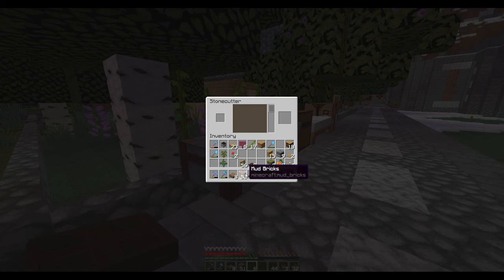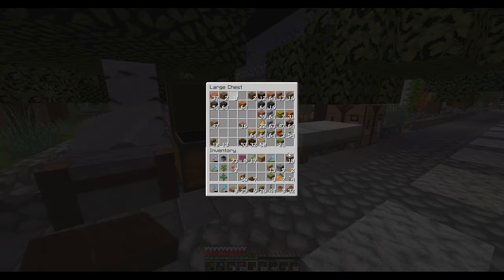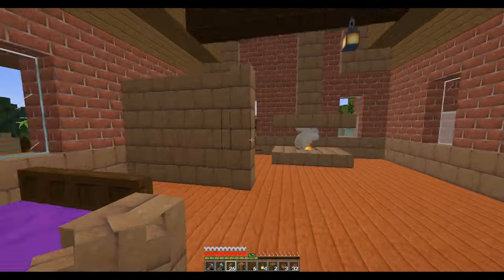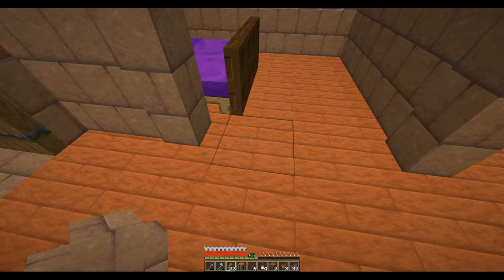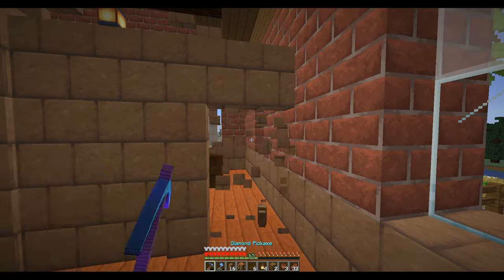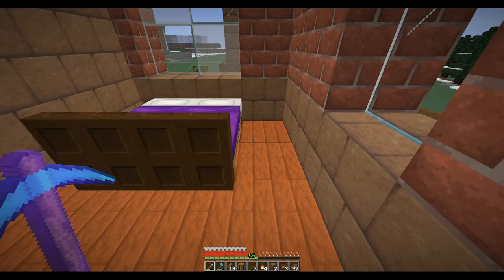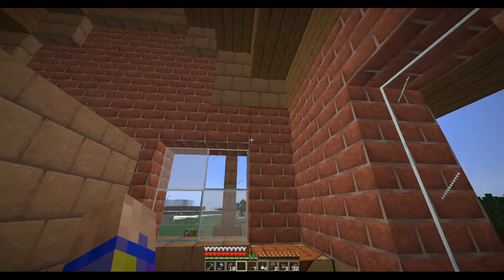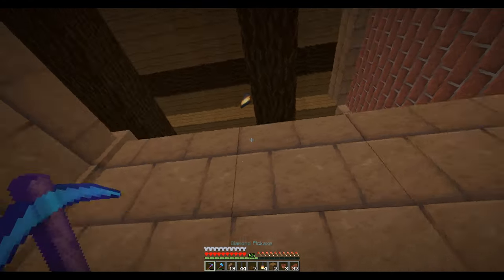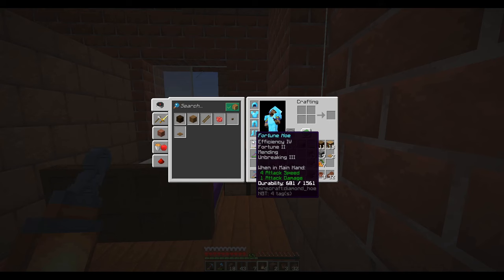And while I'm at it, while I'm thinking of it, there. Oh, and I need, let me go get some more lanterns. I need a couple more lanterns for that place. Okay, now I have my wall. So actually, I'm going to close this off all the way, and we're going to open it up right there. So we'll have a wall here. So, oh yeah, let's do this. And I've got this lantern here, but I don't want it there because of the wall. So we will hang one over the window like that.